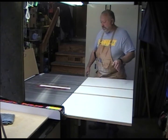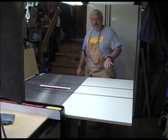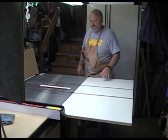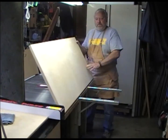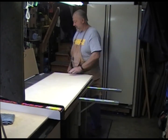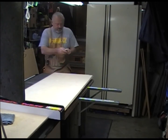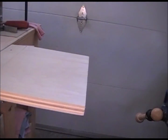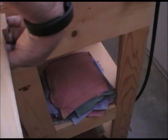So anyway, I'll shut it off here in a second, and hopefully you can see the space I've got behind this, but I'll kind of show it too. So I'll flip this up and out of the way so you can see how it sets. Originally, this was my first test, and I actually thought that I would have to have something on to hold it tight, so I put a couple clasps on.